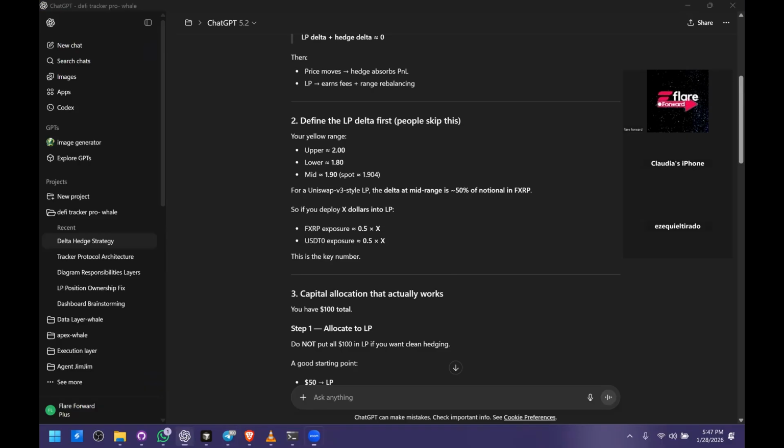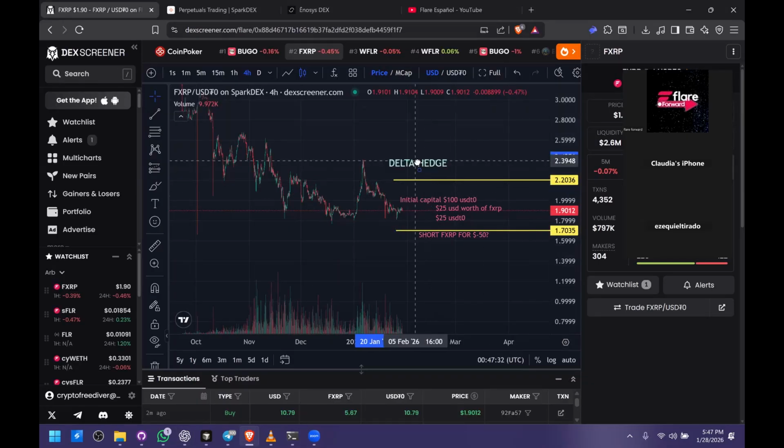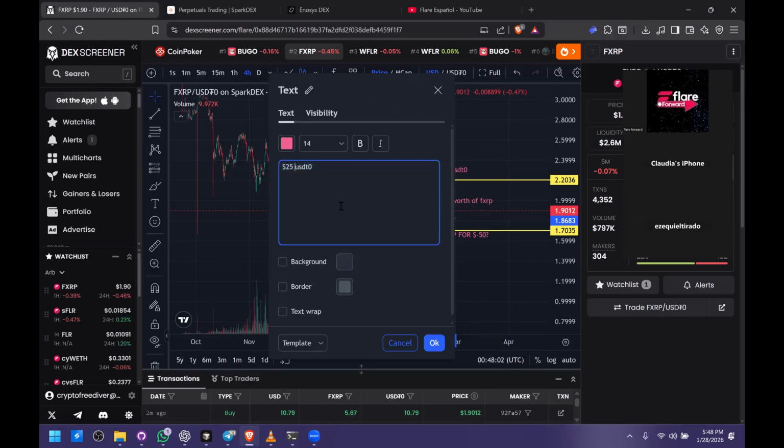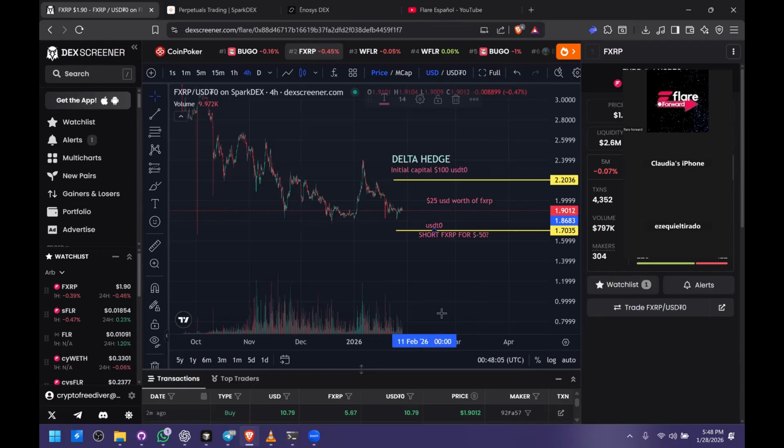Correct. So basically, what I'm doing in a liquidity pool is that I'm providing a service. And that service means that I'm allowing people to use my capital for swapping back and forth in a decentralized exchange. So instead of having to go to Coinbase, you can go to Flare and directly swap from one to another. For that to happen, somebody needs to provide liquidity. Does that make sense? You're getting paid for providing a service. That's what I'm trying to say.